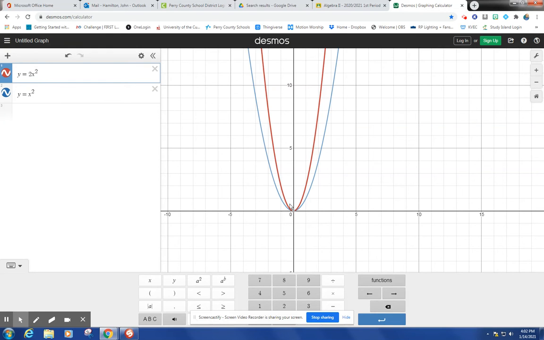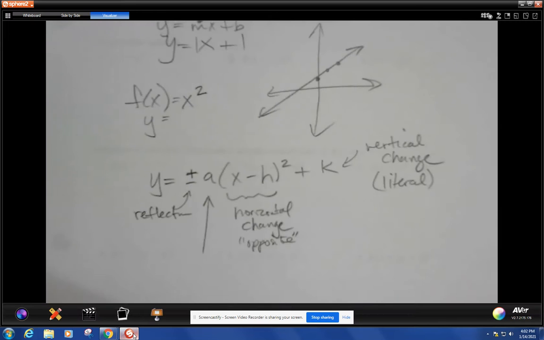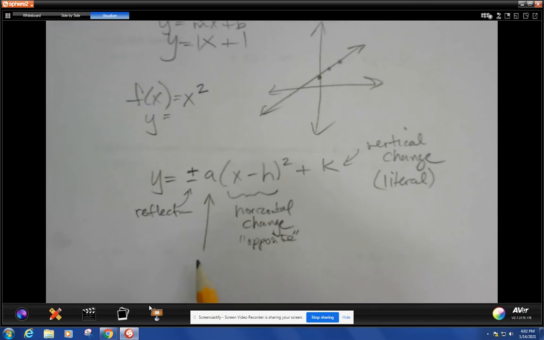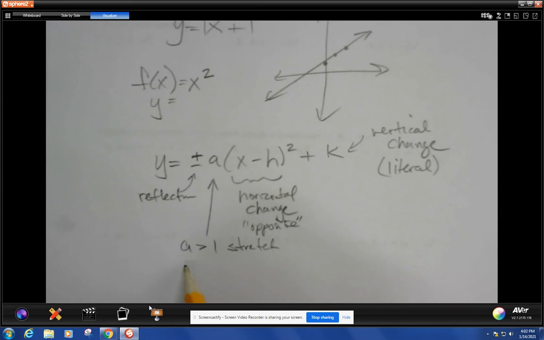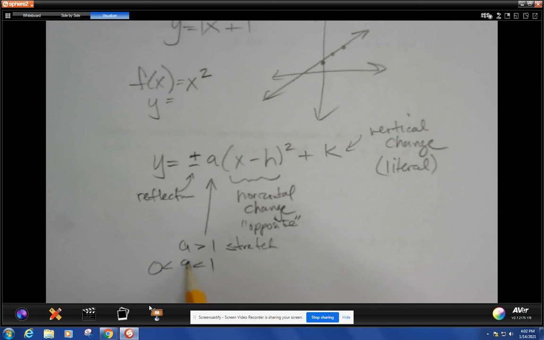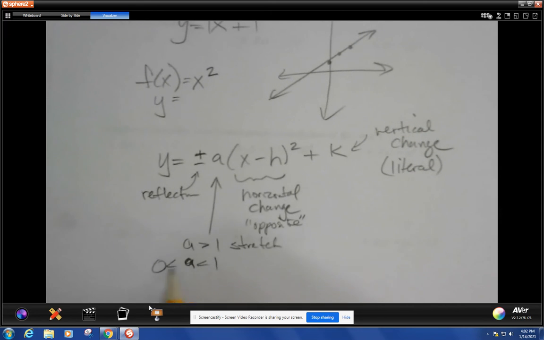Okay, so what that did here, that actually made this graph stretch inward. Just like if you were to stand up and stretch your hands, it is stretching inward. Okay, so this denotes a stretch. So if A is greater than 1, it actually causes the graph to stretch. Okay, if A is between 0 and 1, and that's basically what we have written here, A is between 0 and 1, then notice what happens.